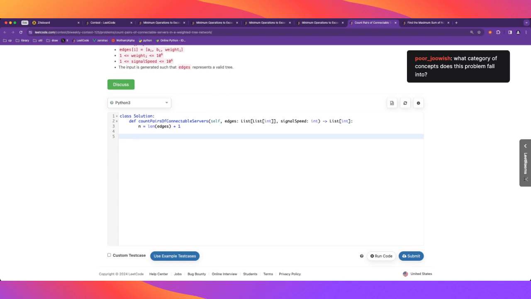Then in order to traverse the tree from a given node, what category of concept does this? So it's a little bit of tree traversal, then a little bit of combinatorics, because we have to count the combinations.